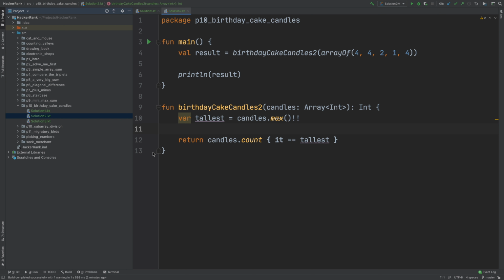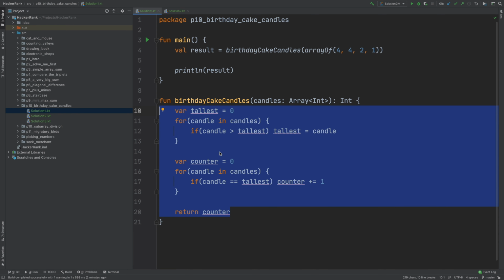Okay, so this is still okay, and if it's much more readable, you may want to choose that version in your code bases. But again, I want to show you how to do this with one for loop as well, just in case you're curious, or you say, come on, this could be done with one for loop. Why loop through 2 times? I see you, and I'm going to show you that one as well.